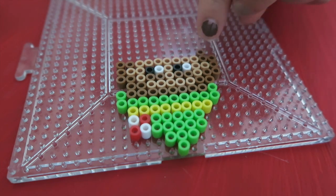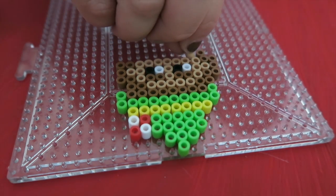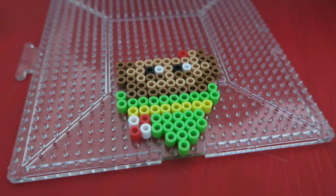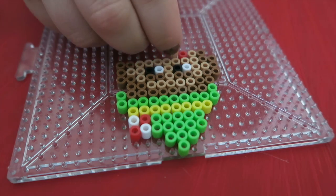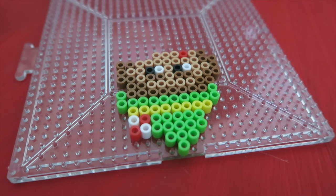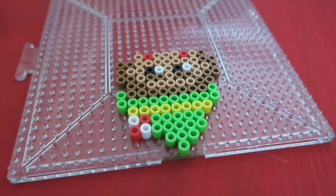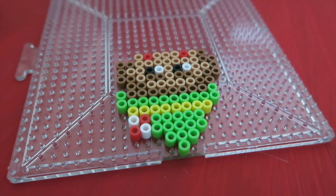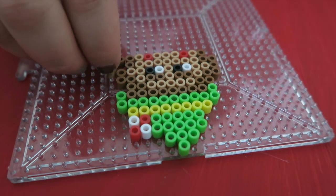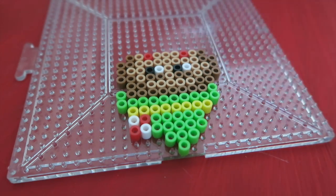Next row, we're gonna go in one. We have one dark brown, one tan. We're going to have one red, 3 tan, 1, 2, and 3. Now this is the start of his lips. One red, one tan, and 2 more brown. Now that completes our dark brown. Oops. Actually, 1 dark brown, not 2. Okay, so that's all we need for the brown.